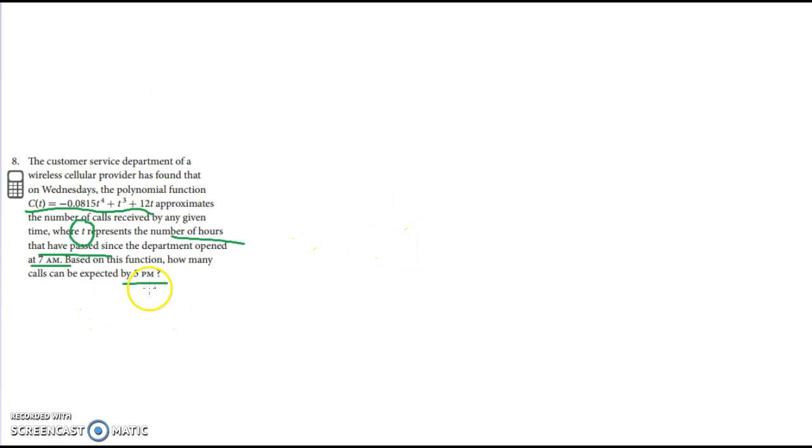Okay, so then basically, if we know t is number of hours, I don't really know why I'm writing this out, but regardless, I just feel like doing it. Well, then how many hours have passed since 7 a.m. to 5 p.m.? Well, let's see. So 7 to noon gives us 5 hours, so it's 10 hours, right? Check me if I'm wrong. So we know that by 5 p.m., our t value has to be 10.